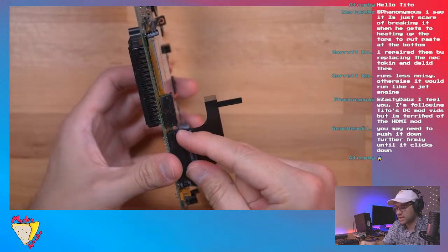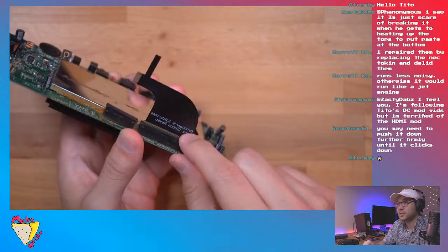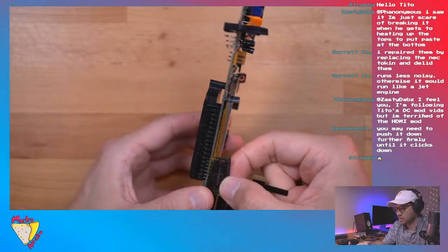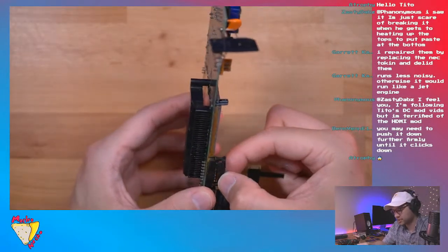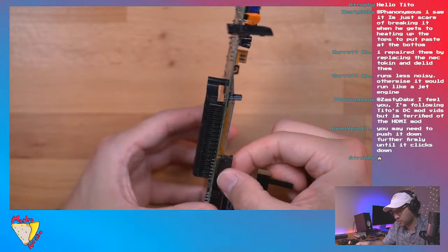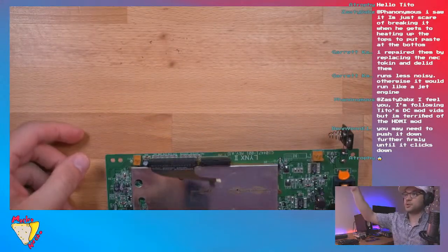And then we're going to lock it down, and we are fully engaged. Oh, wow, this one came out too. I just wanted to see if that one came out, but it does. All right, so now let's put the two together.